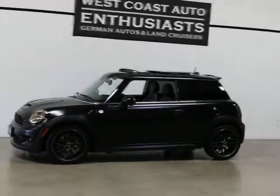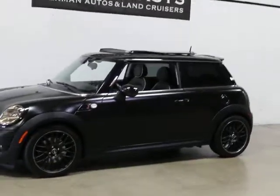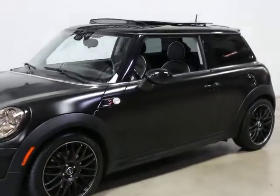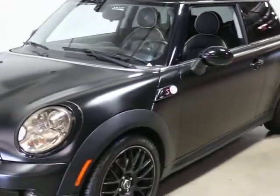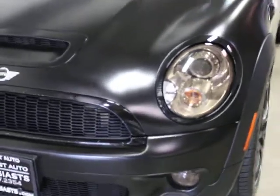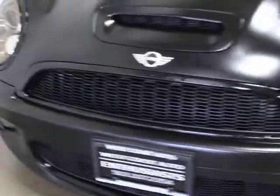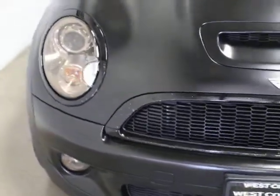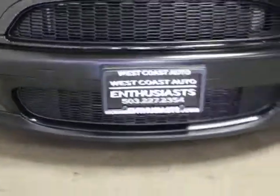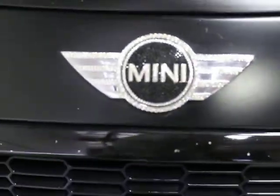This car has been completely repainted in matte black. It's obviously been customized and believe it or not, it was owned by a woman. I think it's one of the best-looking Minis we've had in our shop. The paint has been done very, very well — you wouldn't know it wasn't original paint except in the door jambs. You'll also notice the trim around the headlights has been painted, those lenses have been smoked so they're darker than usual, and the taillights have been done — everything's been done in black. You'll also notice a little bling; I think they call that bedazzled on the Mini thing.